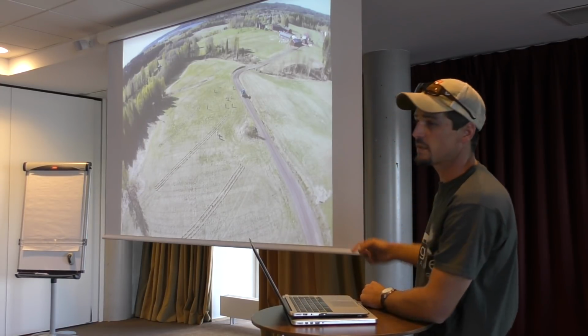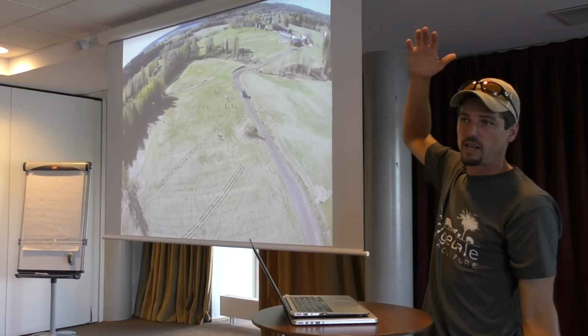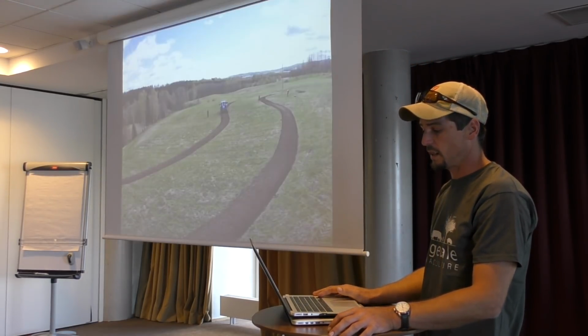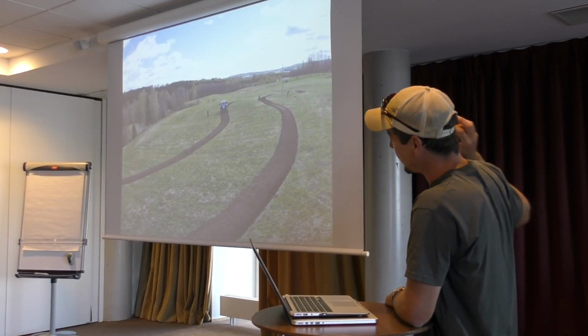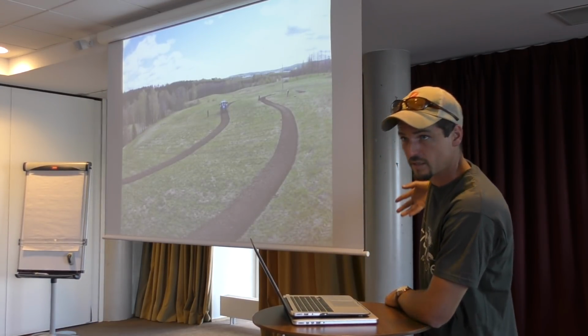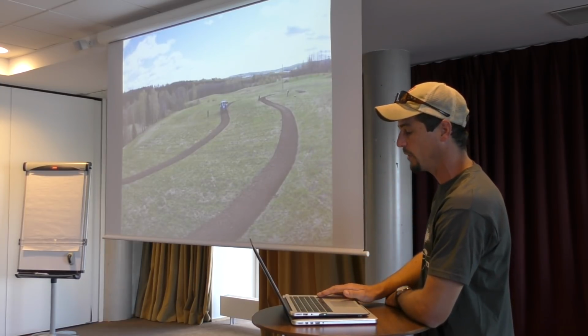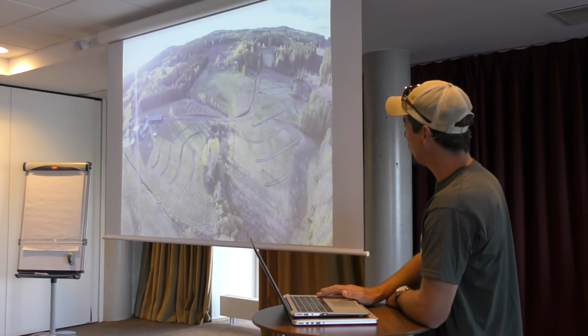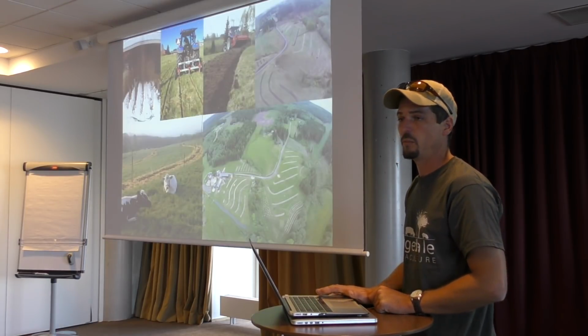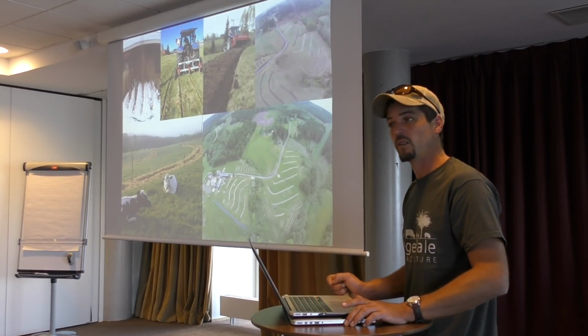And so we use this instead of digging holes. This is digging us an 85 centimeter deep hole. And all this machine work is taking a couple of hours, right? So here we're making a vegetable bed on top of the trees on this funny keyline pattern, which sets the pattern of land use for all of time. And a couple of hours later, we've laid the bones of this farm that will be there for generations, and you'll need a bulldozer to take them out even if we're not there, right?